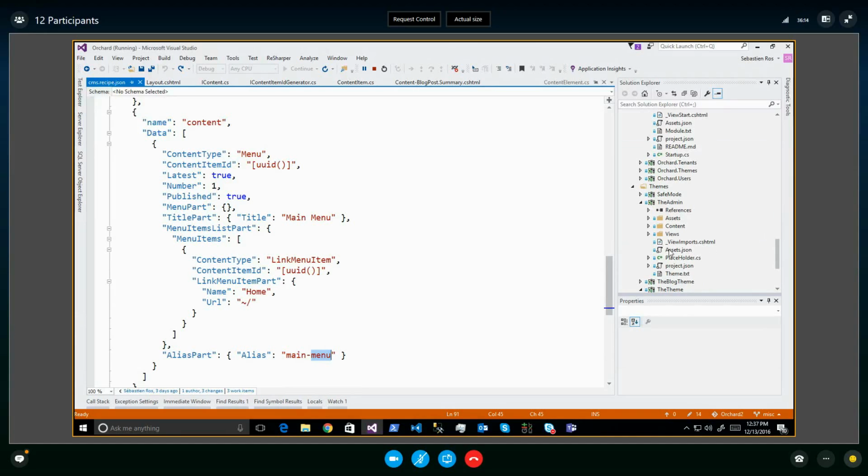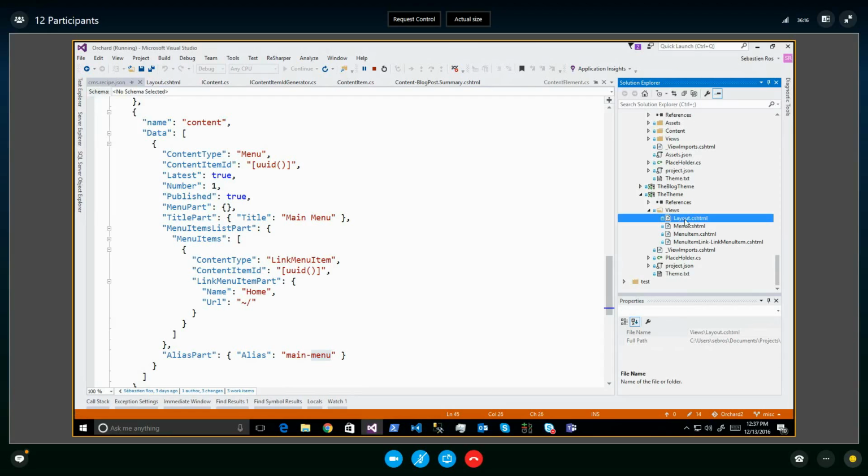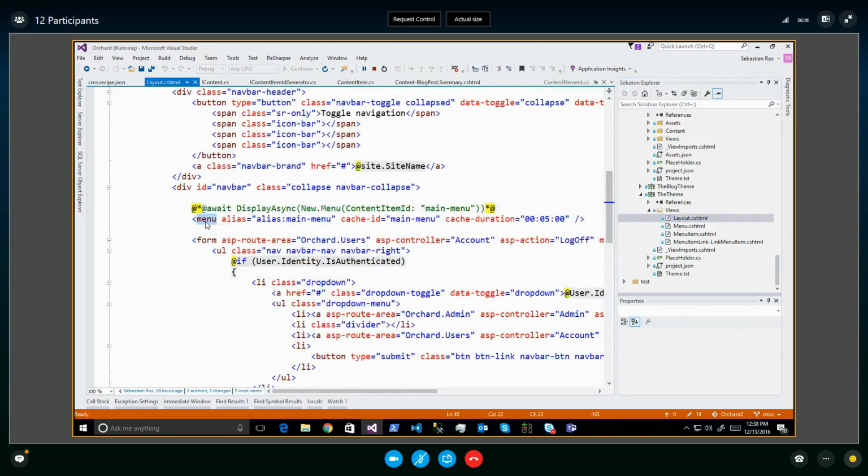in the layout, I can use this shape, and this shape is not like other shapes. The other shapes usually have their content computed by a driver and the shape result. This one, if I say new menu, it's a new shape.